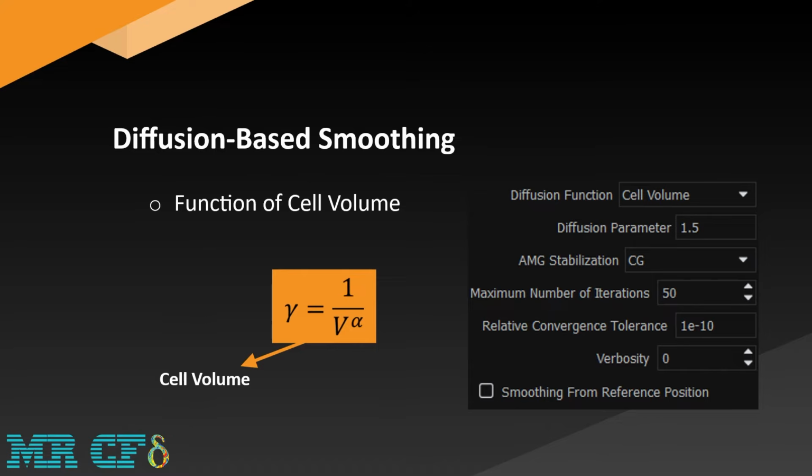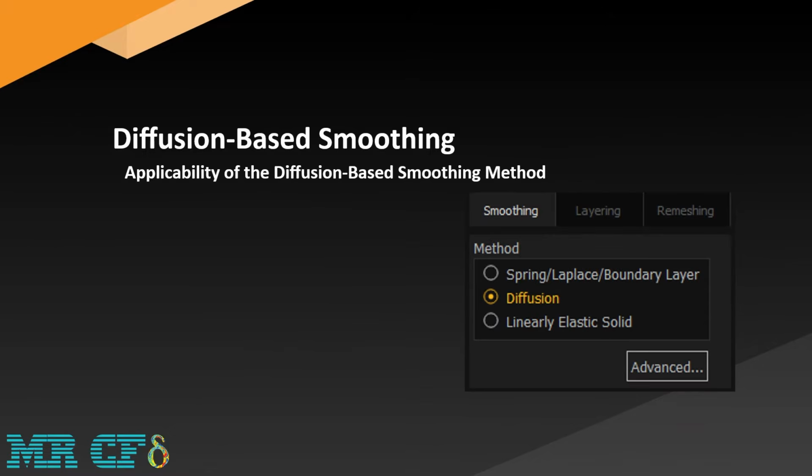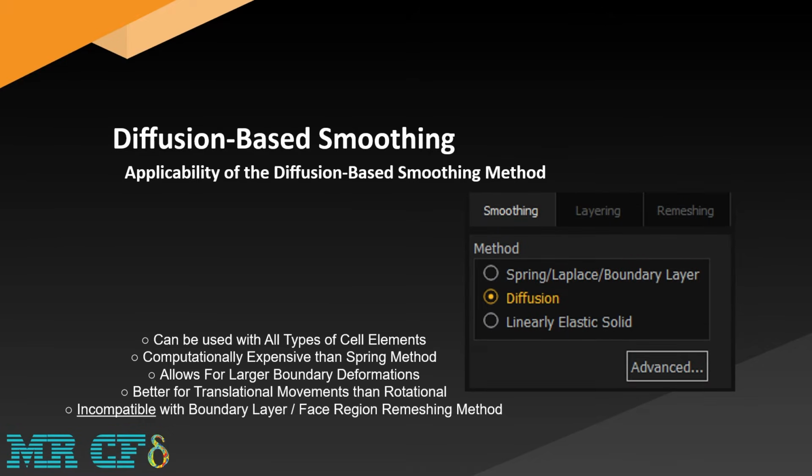This means that these areas will change the quality of the mesh more than other places because less diffusion reaches them, while the areas with smaller cells, and more of them, can maintain their mesh quality because the diffusion is fully applied to them. In the end, let's talk about the capabilities and advantages of the diffusion smoothing method.